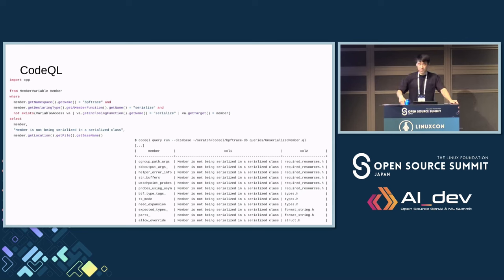We use a special ELF section, and the serialization library we use in C++ is called cereal. The way it works is you have to reference all the members you want to serialize in a struct in this magic member function in the struct. But it's really easy to add a new field to a struct and then fail to reference it in this magic function. So this query is something I developed in an hour or two that finds all the members in structs with this magic serialization function. It'll find all the unreferenced members.